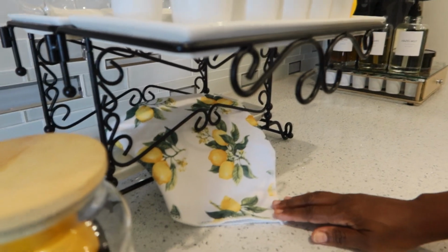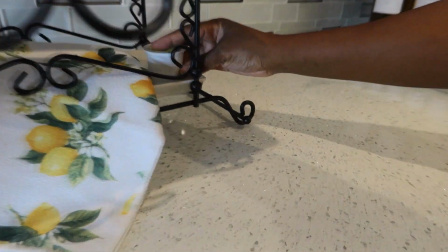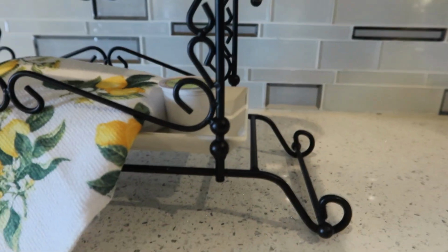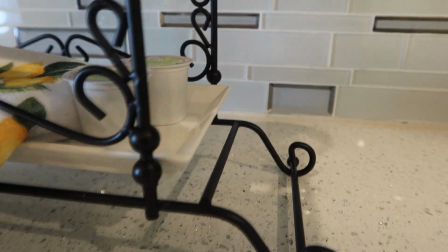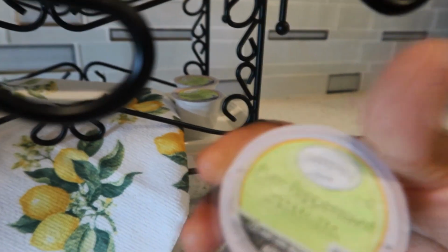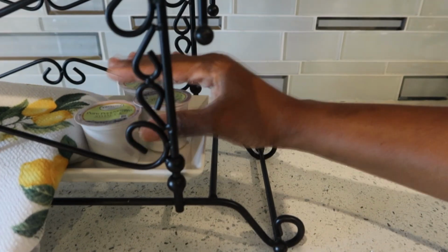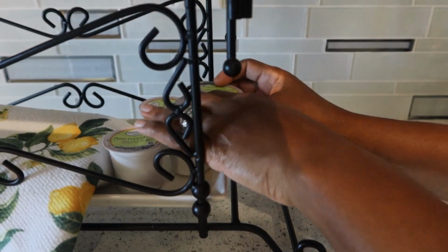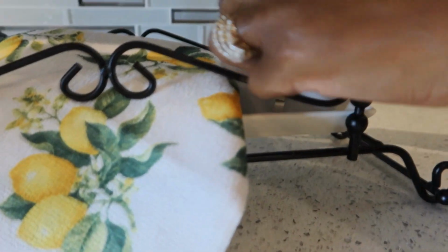When I think about summer, I definitely think about something minty and refreshing and cool on a hot summer day. So I'm gonna go ahead and place some of the pure peppermint Keurig cups in here. Again, this is another Twinings item. Twinings has a really, really great selection of teas if you want them.